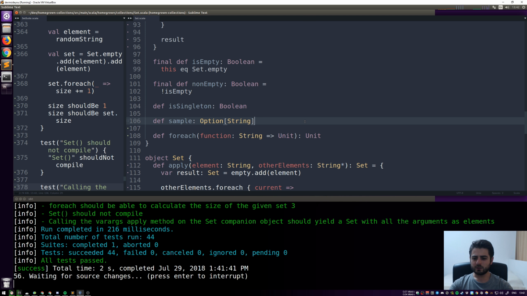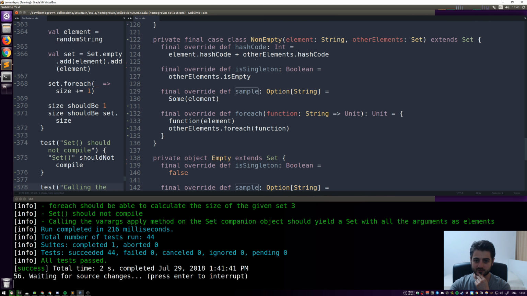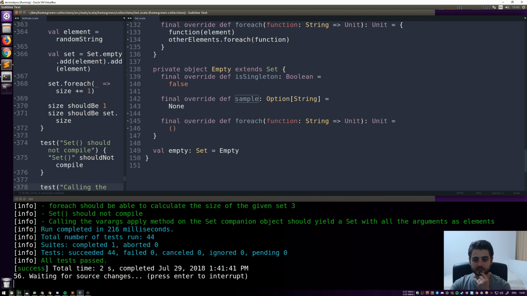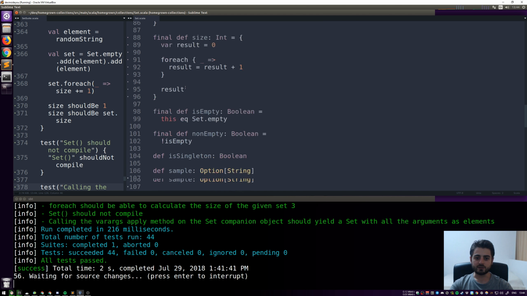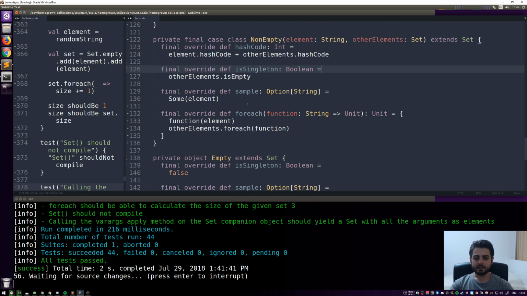Sample is also not going to do anything with for each. It basically has to distinguish between whether it's empty or not, which is what it's already doing. Remember, sample just gives the element if it's this one, and gives something else if it's that one. All right, so it looks like we moved all we could, or at least all we should, to for each. The problem now, well, it's not really a problem, is that I don't really like the fact that some methods are defined on the set alone over here, and some of them are defined in each individual branch, some on non-empty, some on empty. I don't really like that.